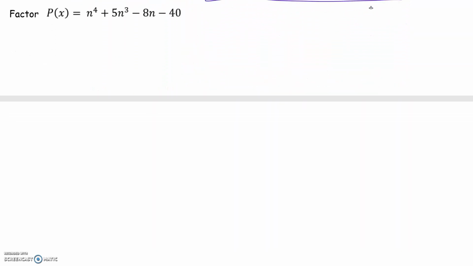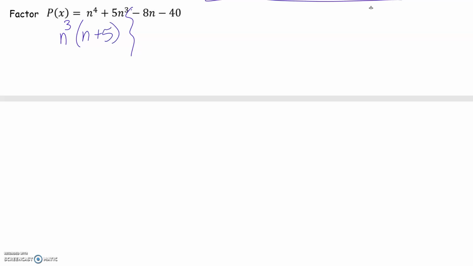Okay, so I apologize, it's split on the page, but I think I can write. Nope, I can't. So it's going to come on down to the next page. And that's okay. So we're going to go ahead and split the middle. First thing that we're going to do is see what factors of the first two terms we can divide out, and that would be n to the third. What would be left would be n plus 5.